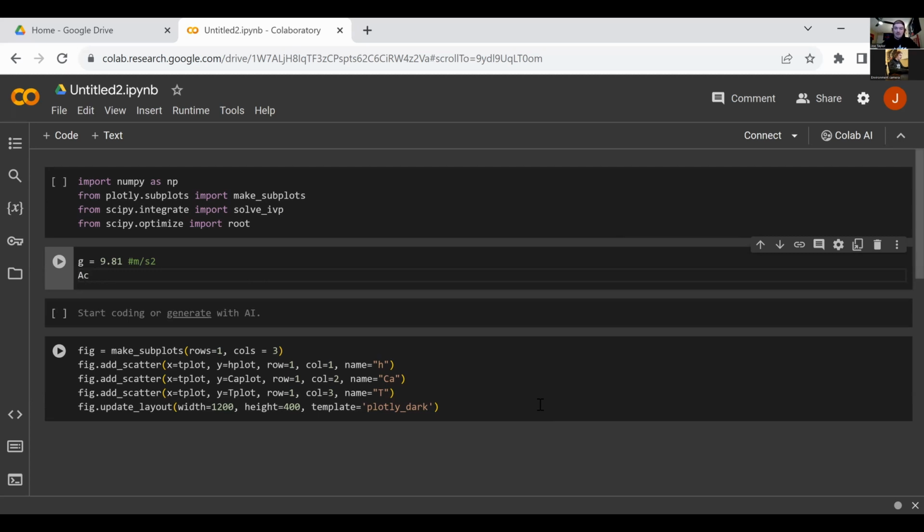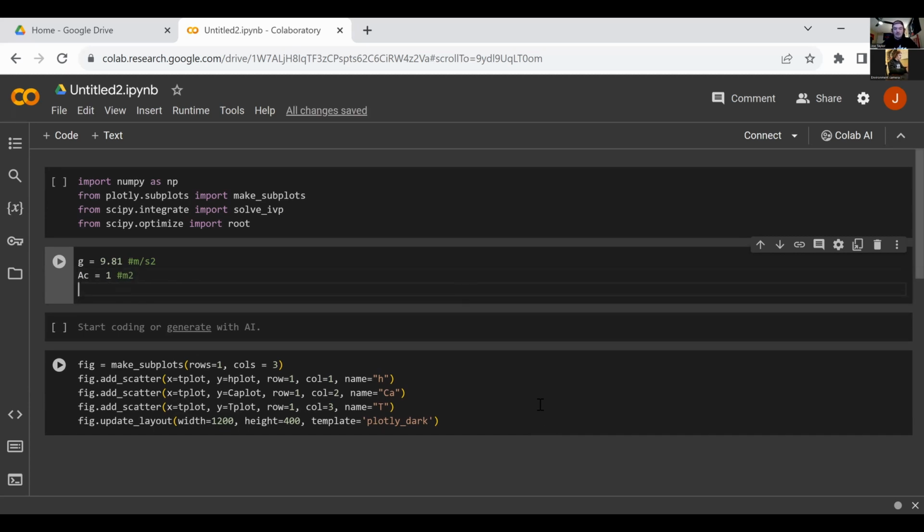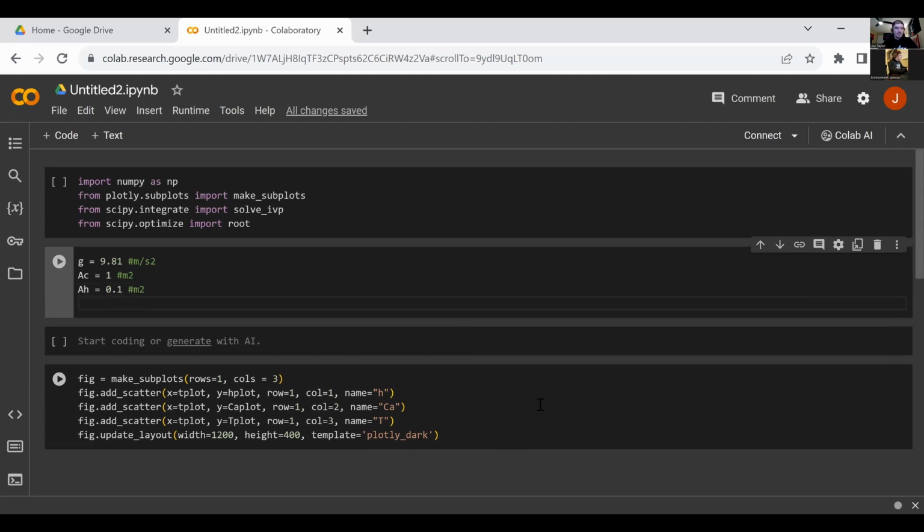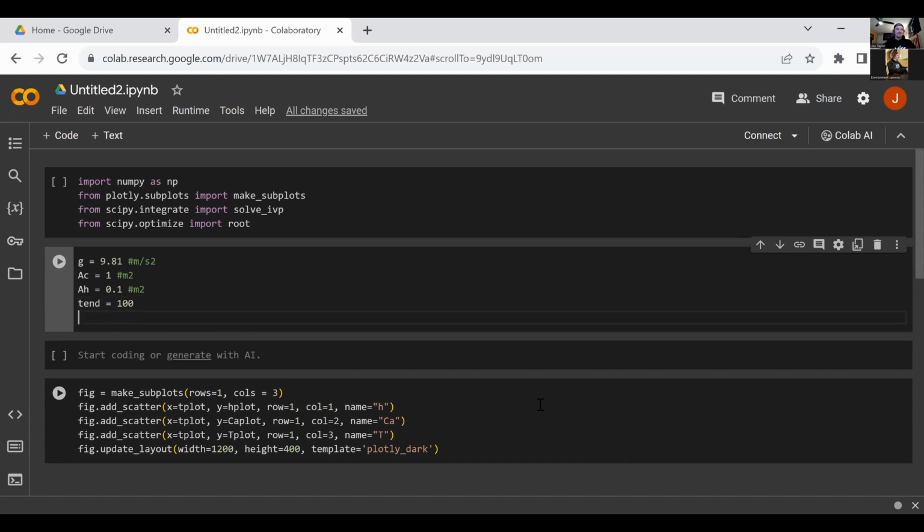And then that is going to be 1. And then next is going to be the area of the hole, which is going to be 0.1 squared. All right, and now let's go ahead and do the T end, which we'll just put as 100 seconds, because that'll be a long time.